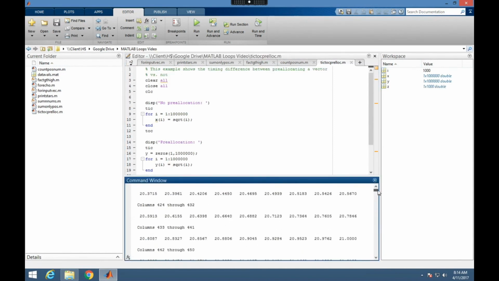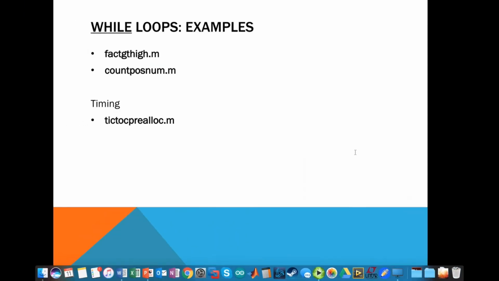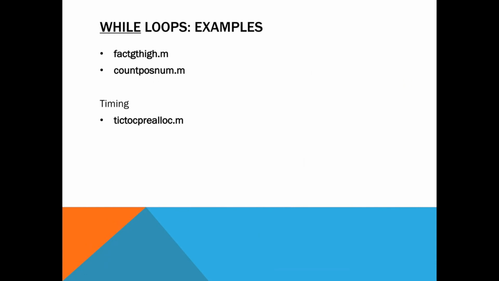If I zoom all the way to the top of my command window, in fact, the command window doesn't go back that many lines. So I'm not even able to see what the other ones were, but I can guarantee that they were less than 1 second. All right, with that, that concludes everything that we need to learn about loops. I would suggest looking at Stormy Attaway's book and doing quite a few examples and problems from the chapter on loops. That's it.